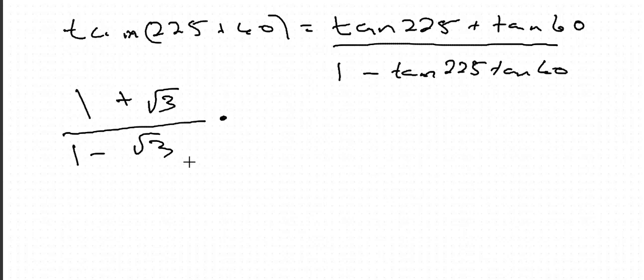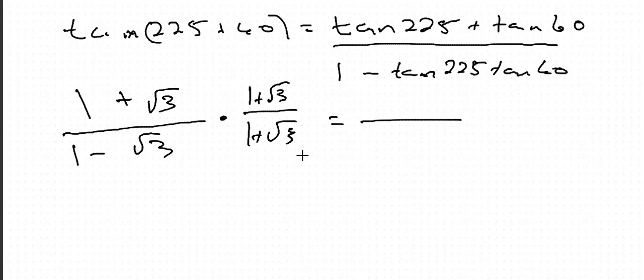Okay, so how do you simplify that? Wait, what about the... Oh yeah, never mind. It's 1, right? That's why I skipped it, because it's 1. I was thinking about adding it, but it's just multiplying. So then you would multiply by the conjugate. So you multiply by 1 plus root 3, and on the bottom it would equal 1 minus 3. Then on the top it would equal 1 plus square root of 3 plus square root of 3 plus 3.